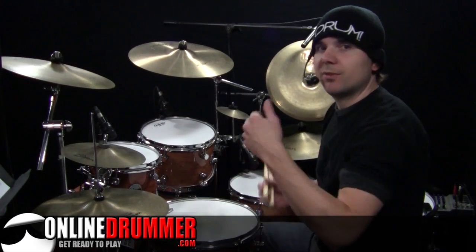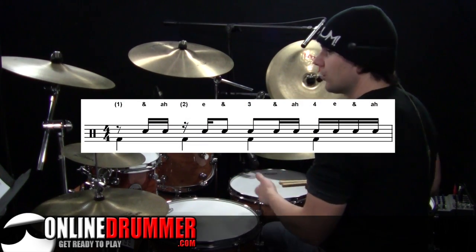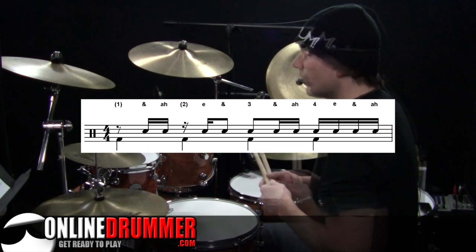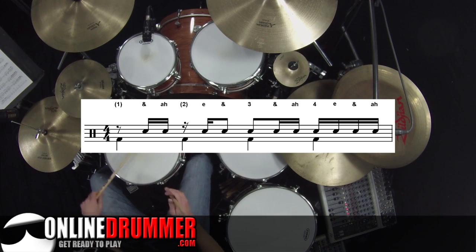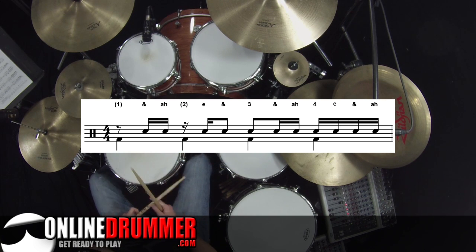However, like in the previous fill, if we change it in our mind to 16th notes and 8th notes, and I'll give you the notation right now. If we look at that, it's 1 and the 2 E and 3 and the 4 E and 1 and the 2 E and 3 and the 4 E and. And that's the exact same thing. We just need to speed it up.